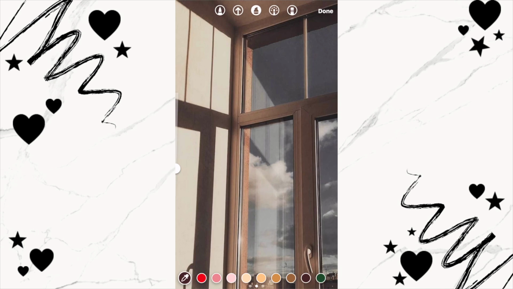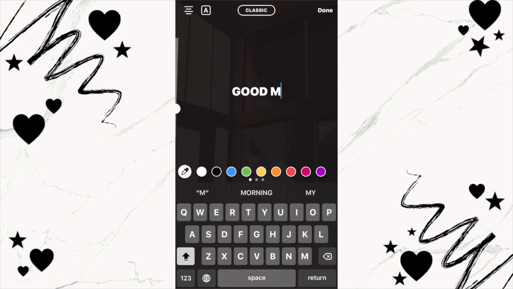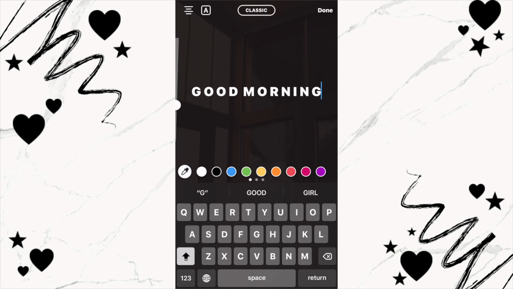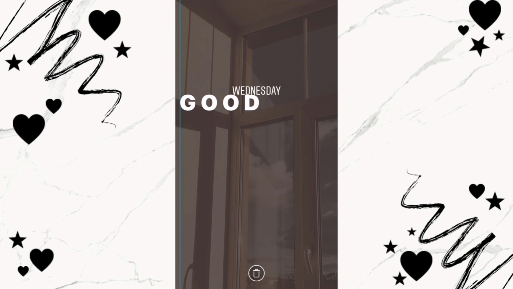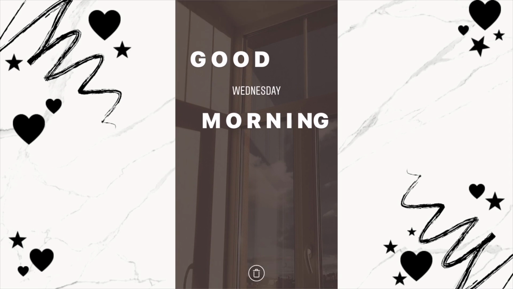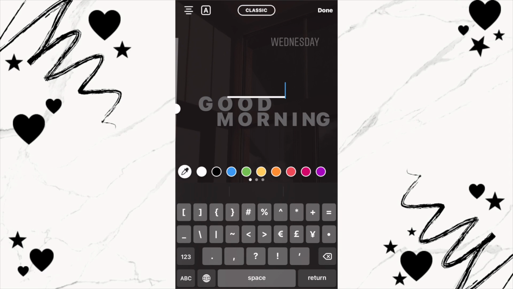I generally like to take darker colors because the background shows up. So I generally, like I said, take the eyedropper tool, and that's going to be the best for me. You still can see the picture in the background. What I'm doing now is literally, like I said, playing around with everything. Also, you can create lines in Instagram by just going to your keyboard and pressing and holding the underscore.